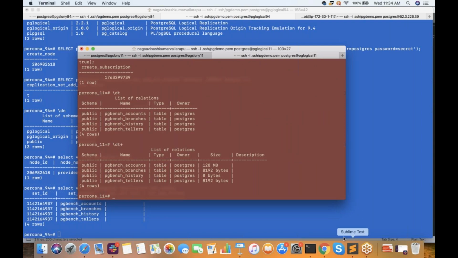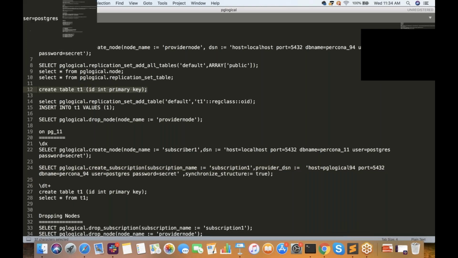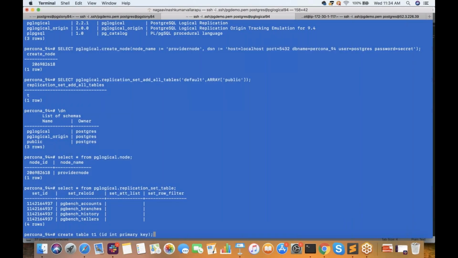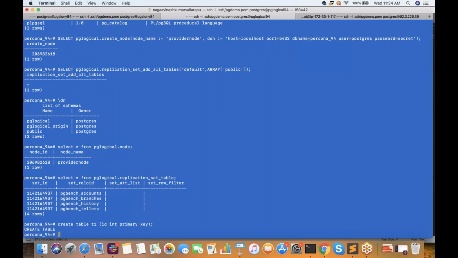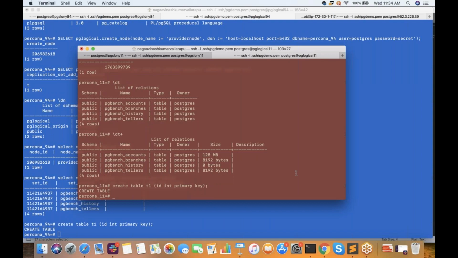Okay. So now let's see how to add a new table to this replication. We are creating a table, and we are going to create the same table on the other side. And we are trying to add this table to the same replication set.